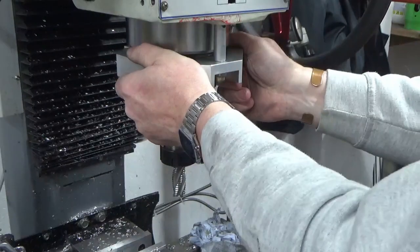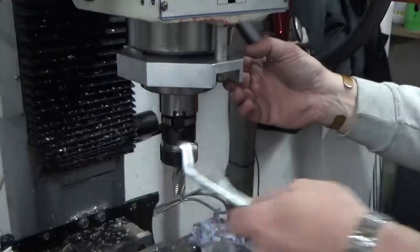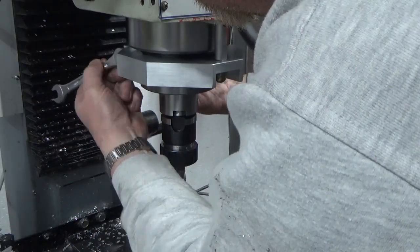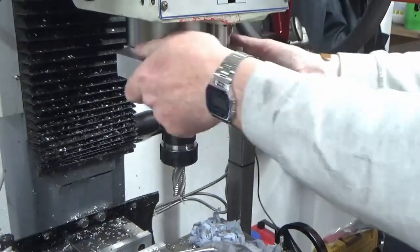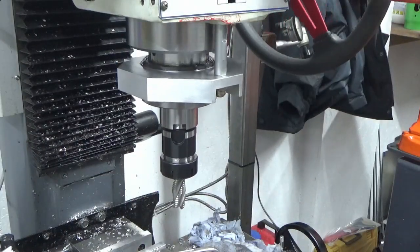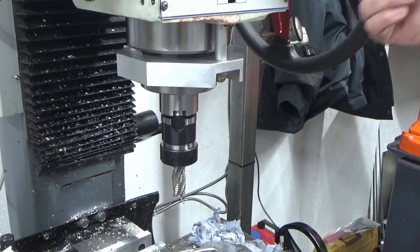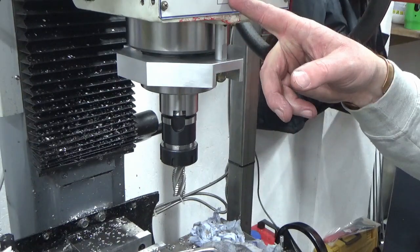I don't want it right butted up against the top. I want it just slightly down. Rock solid. So that's our quill plate on, and we've got our rod going up the spindle into the head, which we're going to use as maybe our depth stop, yet to be defined, but certainly for my next task on this machine, which will be my quill DRO install.